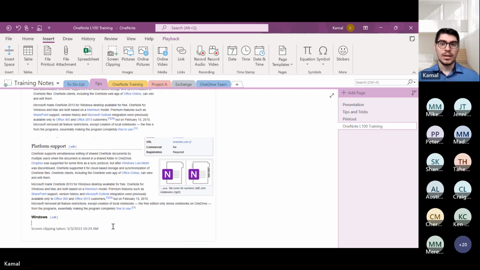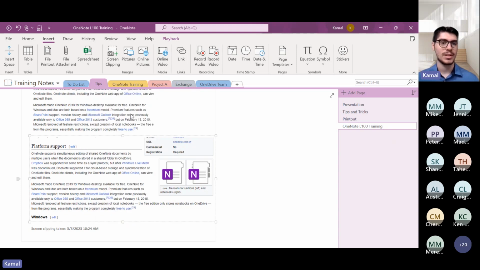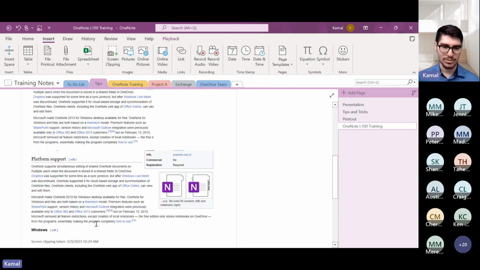Now, let's say you took a screenshot. There's a lot of text in this one. There's one really cool feature that's been around for a very long time, even before Apple and Samsung introduced a lot of those text reading features on an image. You can right click on any picture right here and copy text from it. And if I copy the text from it and paste, it will paste everything that it can recognize and read from that screenshot that you took.